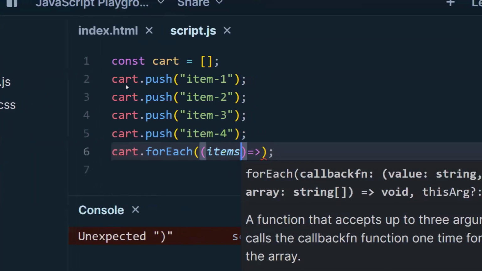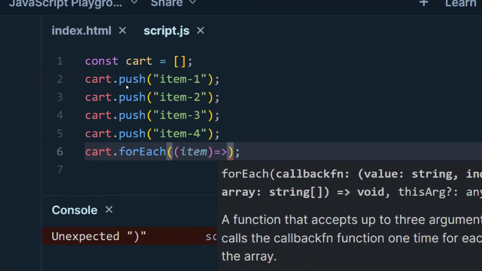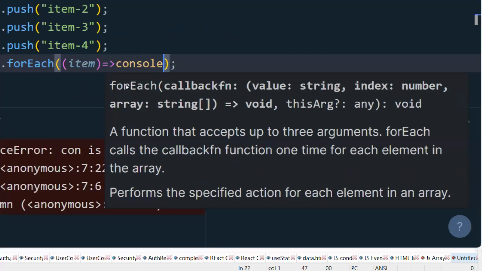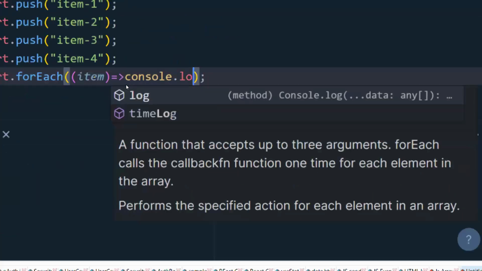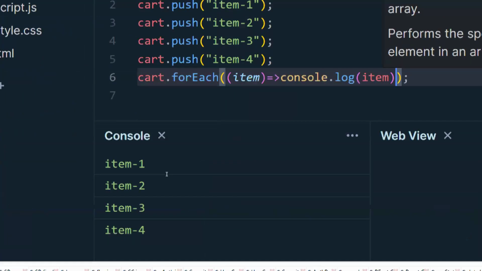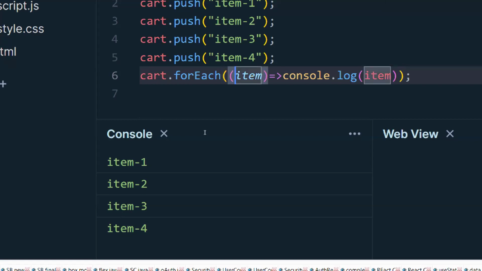Because for each is printing one item, all items are all items, like 1 by 1 item, right? That's what you can write the item. Right side is what? Just you can write the console dot log of item. Print that item you take in the variable, right? Just item, guys. That's it. Just you can below, you can see the printing output here. How many items are printing here? Item 1, item 2, item 3, item 4. Printing one item, all items.